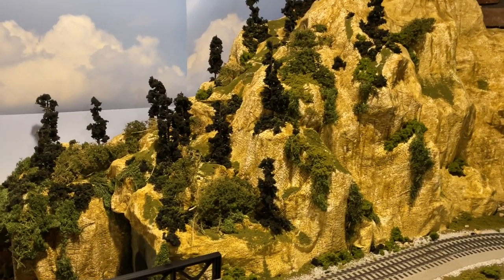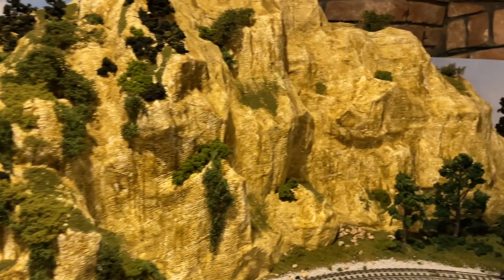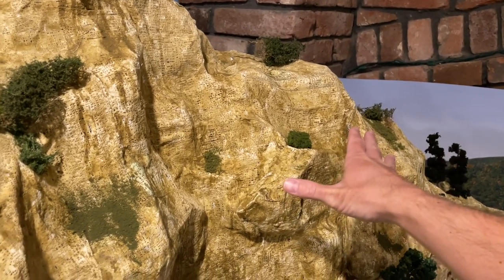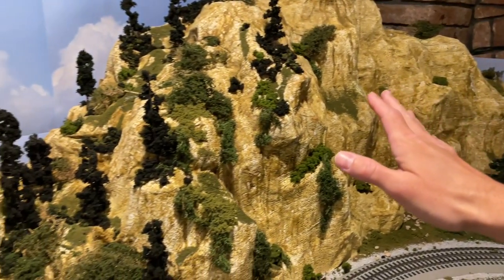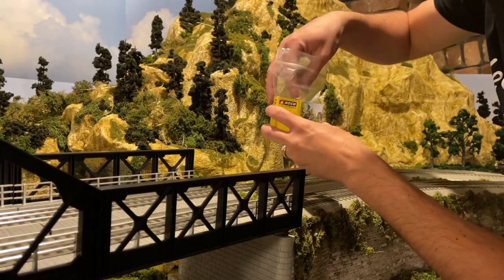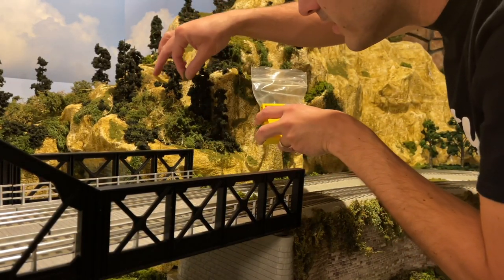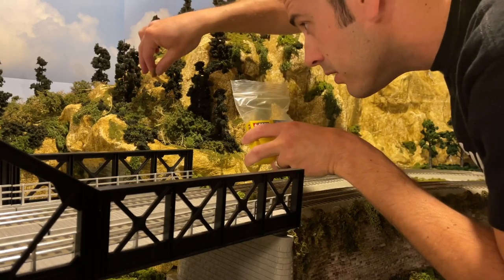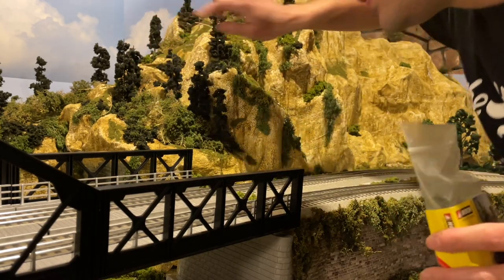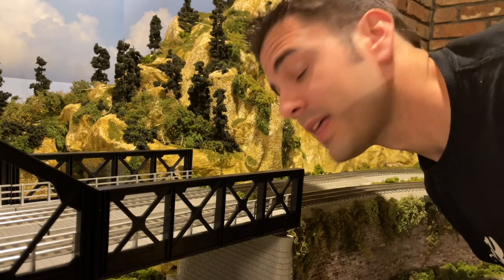So you'll see this area that's more done. And if I shift over to the side of the mountain that is still a work in progress, you'll see how plain that is. So you can take a very basic shell and then with a couple of little easy to make pieces, Zen. So yeah, there's all kinds of little things you can do here. These are some little texture leaves. Oh yeah, that is the stuff. I'm no master layout builder, but that looks pretty good. I like that. So a little bit of a shorter review of my scenery process.